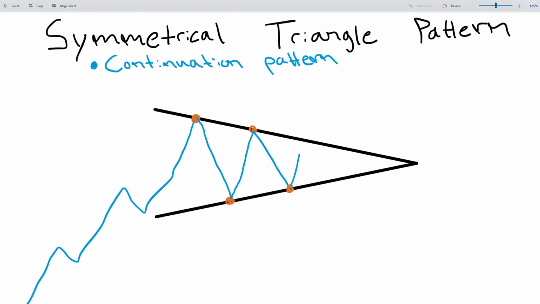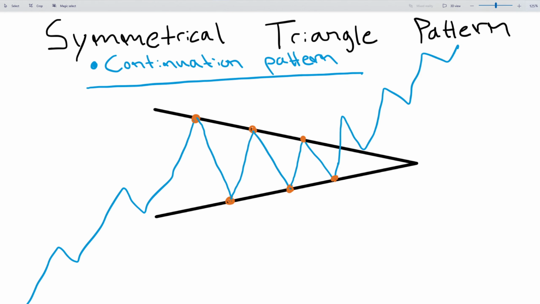And it's pretty usual that we once again print yet another lower high and a higher low. But since this is a continuation pattern, what the pattern suggests is that we eventually break out here to the upside and continue the trend up. With that said, in trading, we're always talking about probabilities, and nothing is certain. So it is also possible that we break to the downside here. And this might be a signal that we have a potential trend reversal. So this pattern could also act as a reversal pattern, but most of the time it is a continuation pattern.